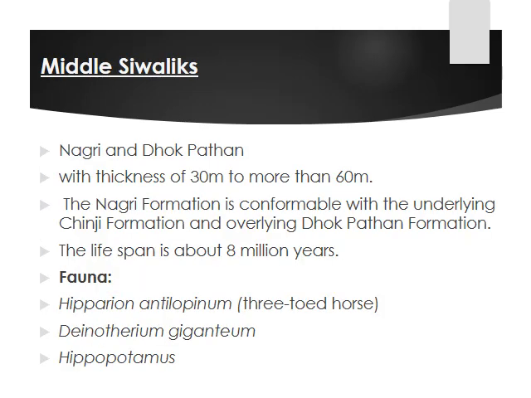And after the upper Siwaliks, there comes the middle Siwaliks that starts from Nagri and Dhok Pathan with thickness of almost 30 meter to more than 60 meter. The Nagri formation is comparable with the underlying Chinji formation, means to say the Chinji formation extends to the Nagri formation, over which there comes the Dhok Pathan formation. The lifespan of this Siwaliks region is about 8 million years.